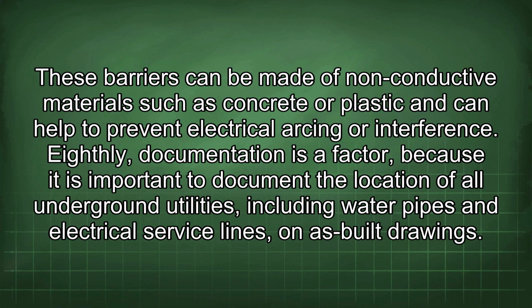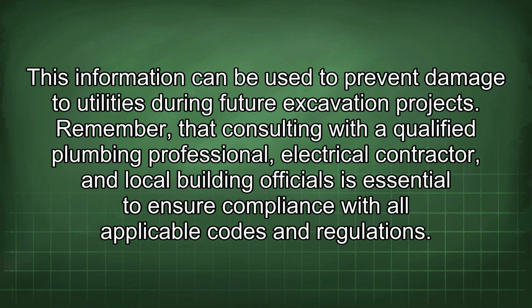Eighthly, documentation is a factor, because it is important to document the location of all underground utilities, including water pipes and electrical service lines, on as-built drawings. This information can be used to prevent damage to utilities during future excavation projects.